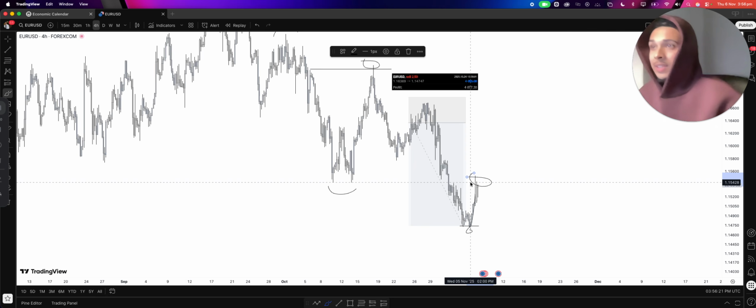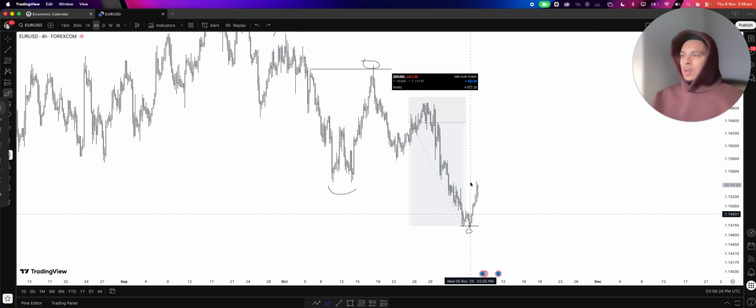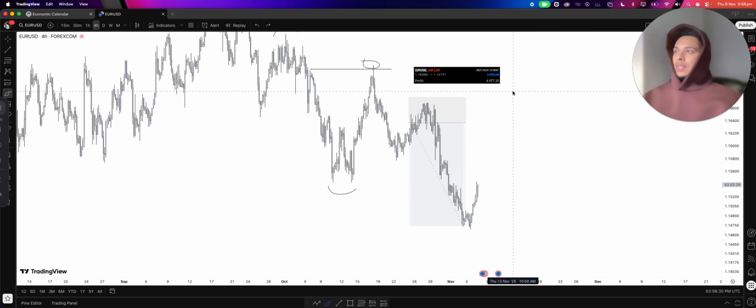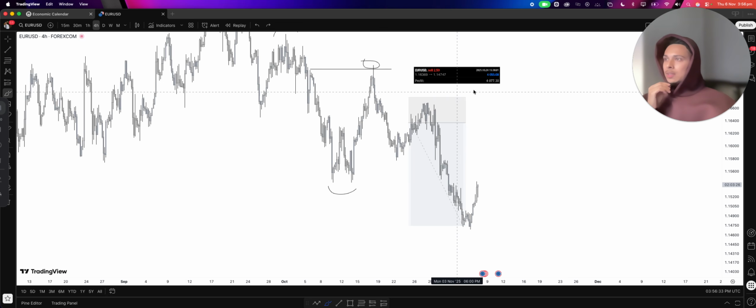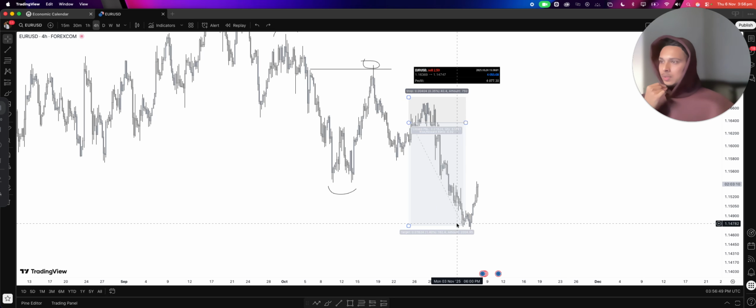Fortunately for us, price tapped in, came a little lower, and then we saw some sort of reaction. Whether this reaction leads to something and takes price all the way to the upside, I don't know. I don't see it happening just yet, but we can go into it in a second. This was a trade that was actually taken, so entry was at 6.369, a little lower than what I was expecting, but it doesn't really matter. Again, we have that stop loss buffer there for scenarios like this, and then take profit was exactly at 4747, which is basically right there.